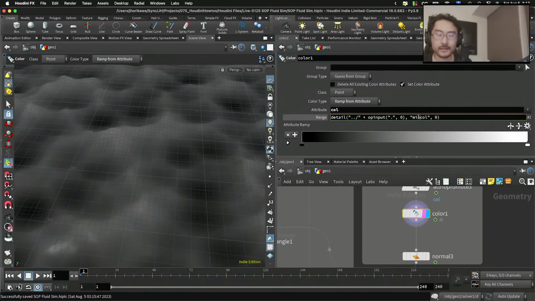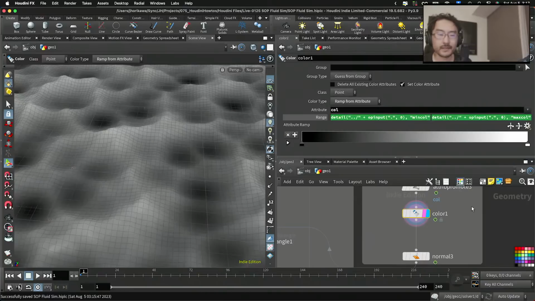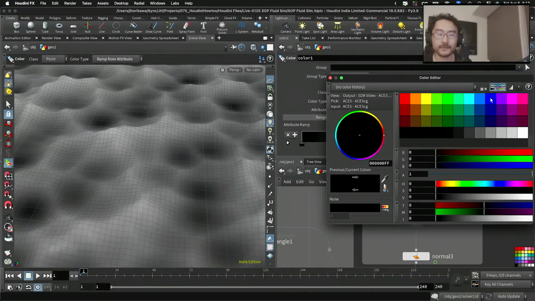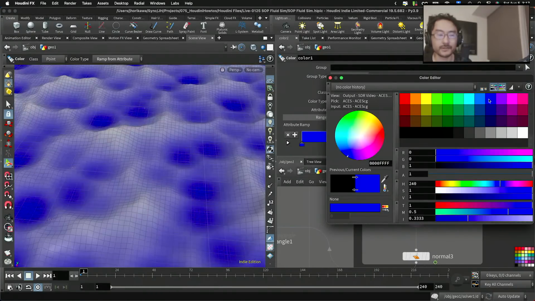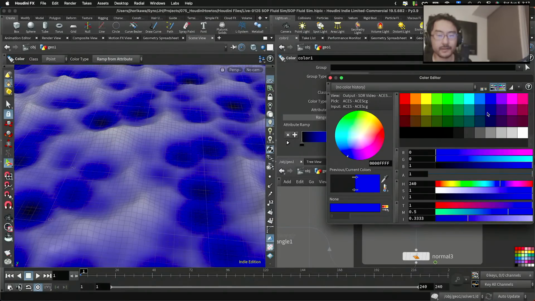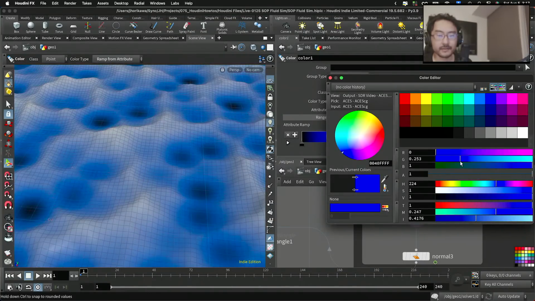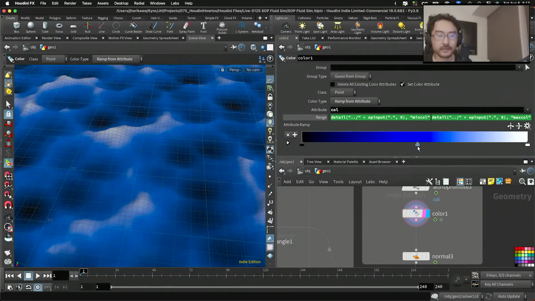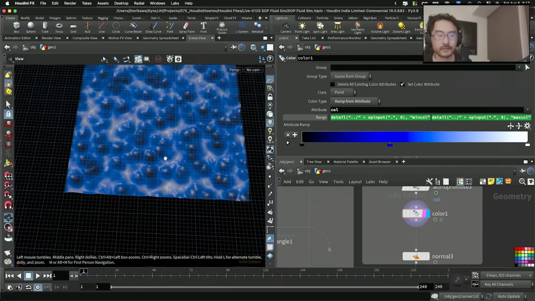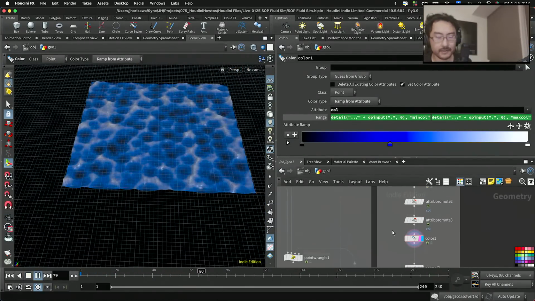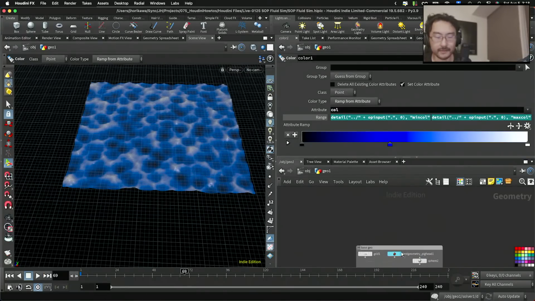max col detail. Okay, now you could just change this to any color you want. If you want to make it look like an ocean, then make this black, having a little bit of blue here. Alright. Okay. And let's check by changing the surface.